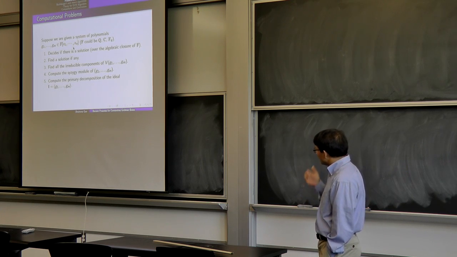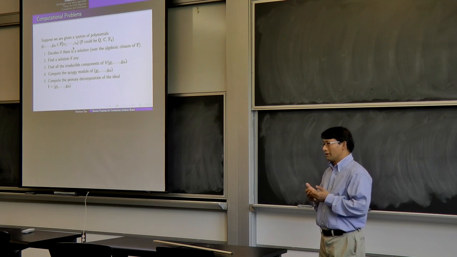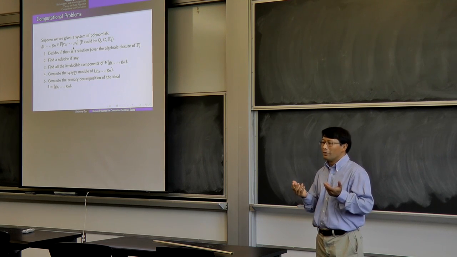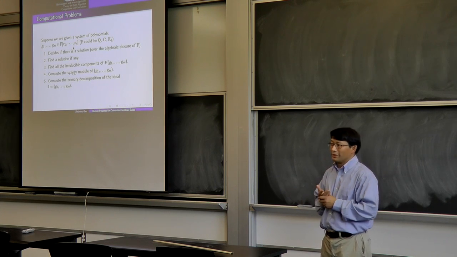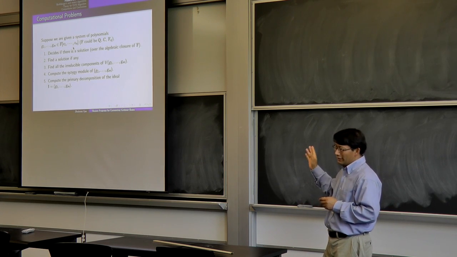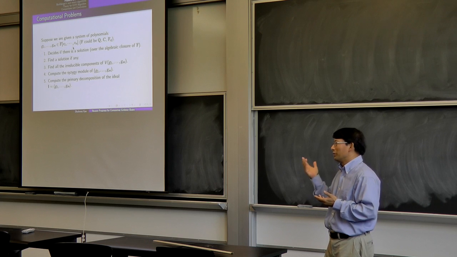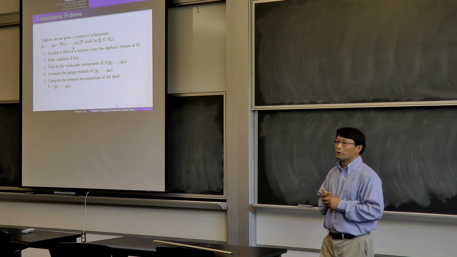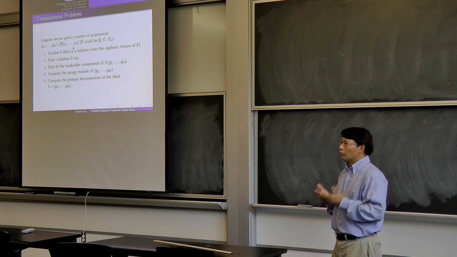Another problem is to compute the primary decomposition of ideals. Those tell you the irreducible components, and at the same time also tell you the multiplicities. I won't talk about anything like that. But to do those things, the first thing you have to do is compute the Grobner basis, in order to compute the primary decomposition or any irreducible components. So I won't talk about any of those; I just concentrate on the Grobner basis.